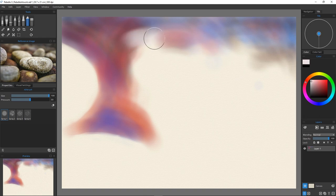Yeah. And I can put in highlights as well with this, look. So that's cool. I can bring the highlights back. A bit of yellow going off there. I'm sticking to the colours somewhat to the photograph because I do like them. I think they're working quite well. I don't need to make up a palette for it. This is the easy bit, to be honest. Doing the stones, I think that's going to be quite easy.